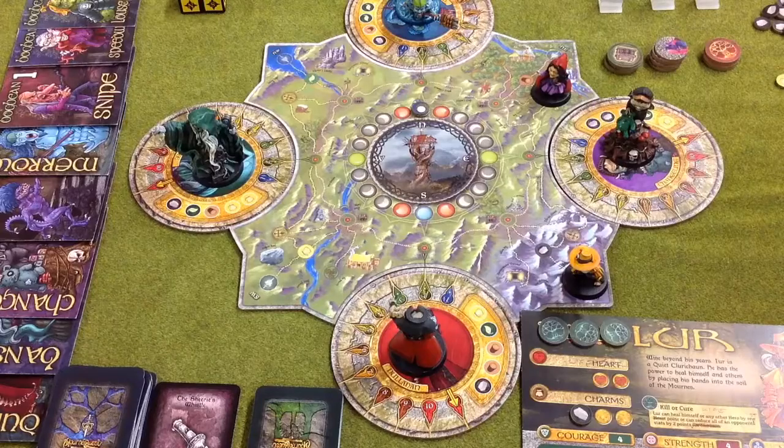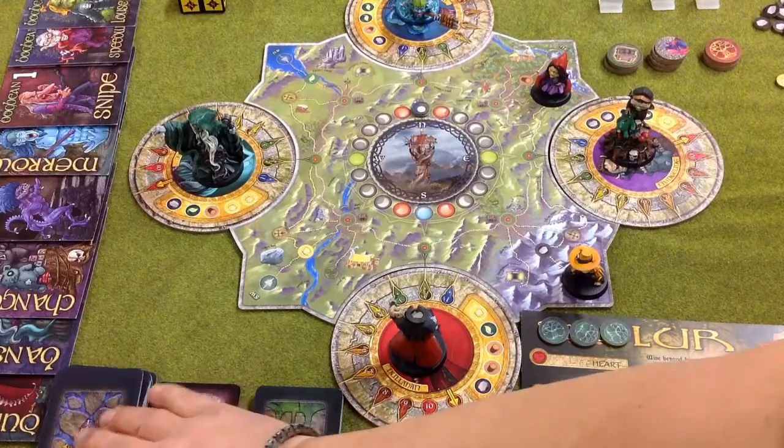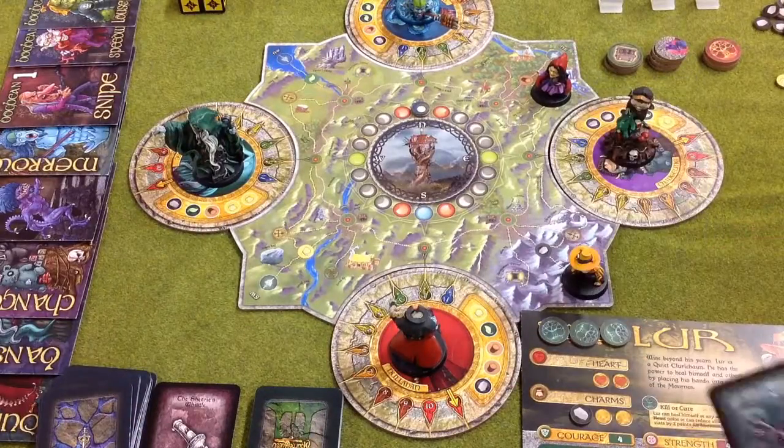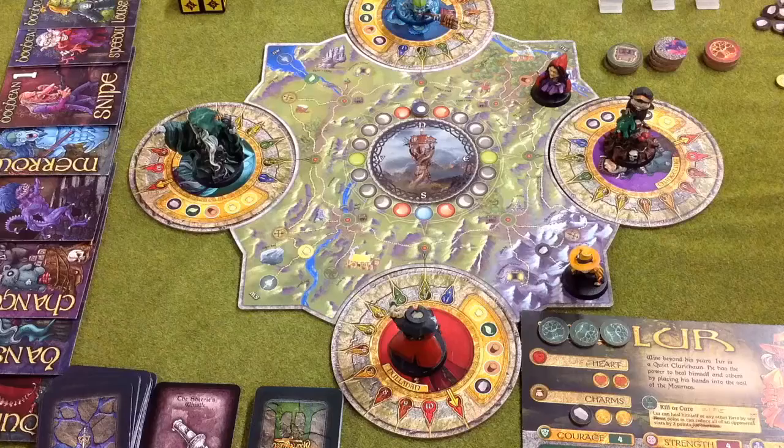On a Nexus, you can use a free action to draw an equipment card. We'll draw one up. There we go. And along the bottom of our card, we have the position that we can slot this in and improve our stats.